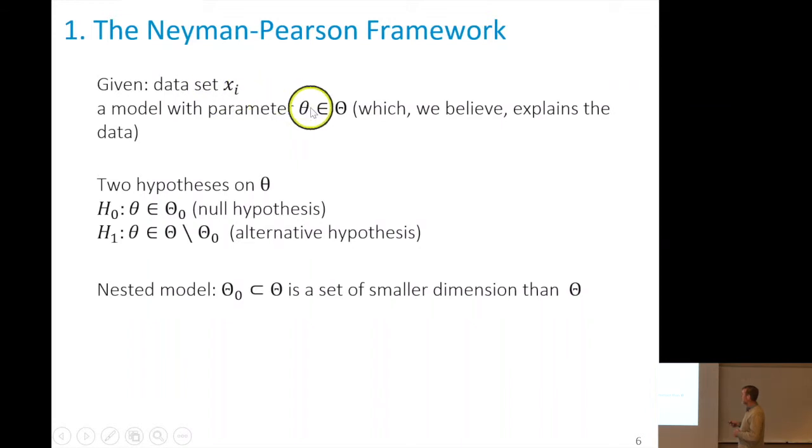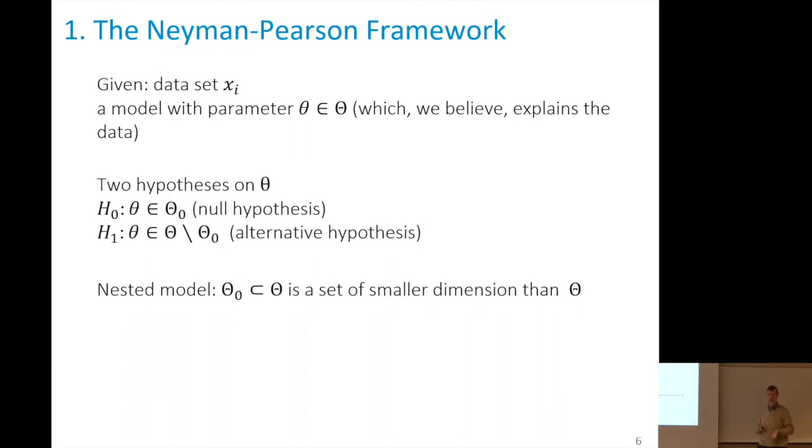So there is a parameter theta that lives in a space, capital Theta, which can be very large or very small, depending on the assumptions we're making on the model. But we don't know it. What we have seen is simply an output of this simulator. And then we would like to test two things. The ground truth we want about the system is whether the parameter theta lies in some subset Theta 0 or not.